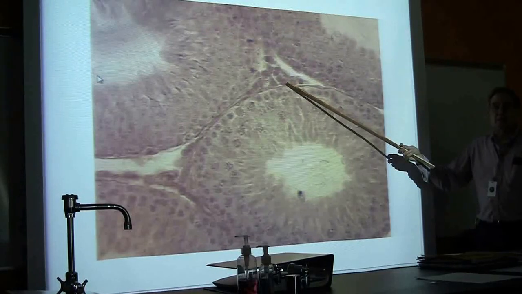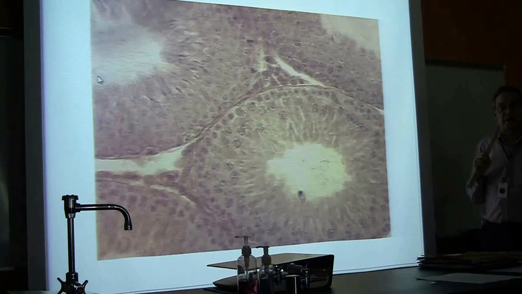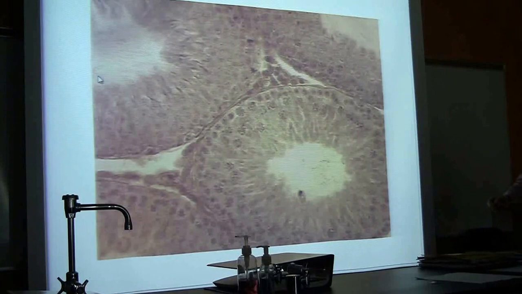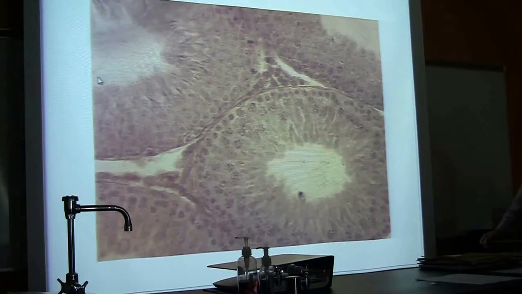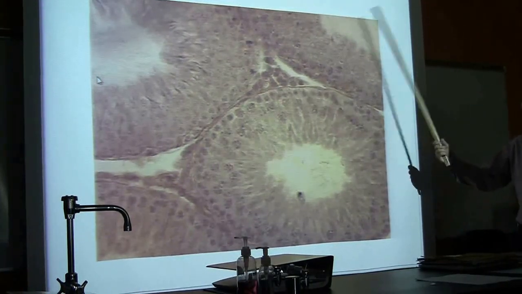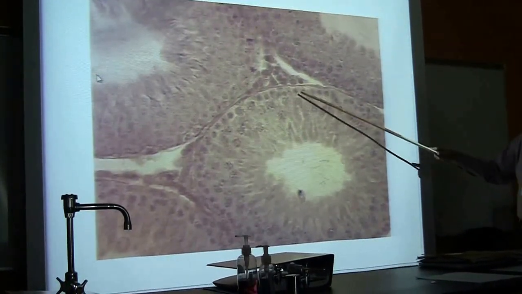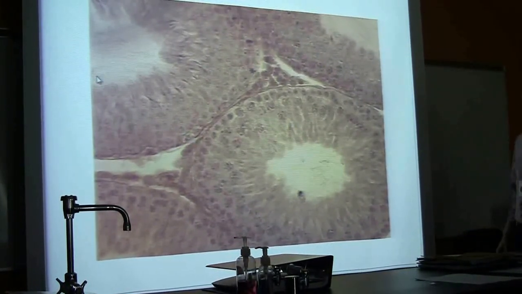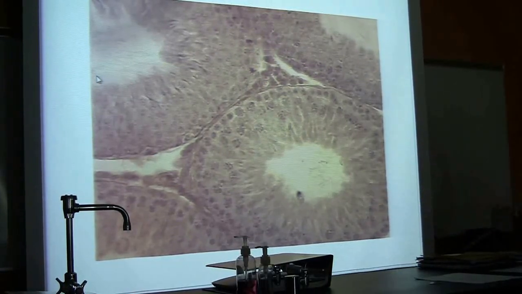What hormone stimulates these cells to produce male sex hormones? A pituitary hormone. Which one? Luteinizing? Yes, luteinizing hormone. Which is why in males, luteinizing hormone is also known as interstitial cell stimulating hormone. It stimulates these cells to produce the male sex hormones. So you should be able to pick these out. Also the nuclei of the sustentacular cells, and then collectively the cells that are directly involved in spermatogenesis, the spermatogenic cells. And of course the sperm cells you can see are in the lumen, but we don't see them on this slide.